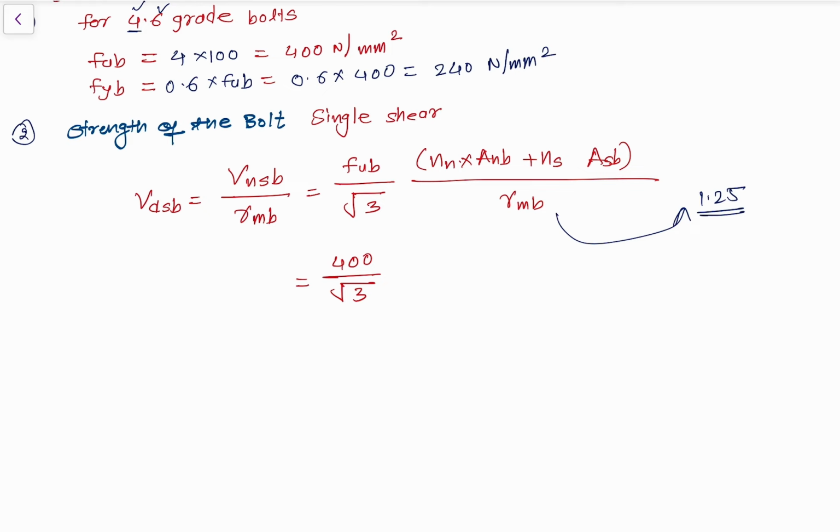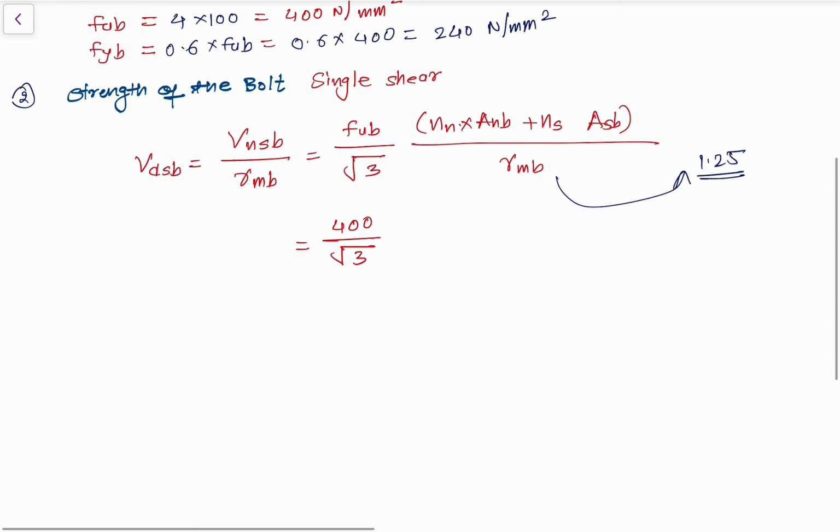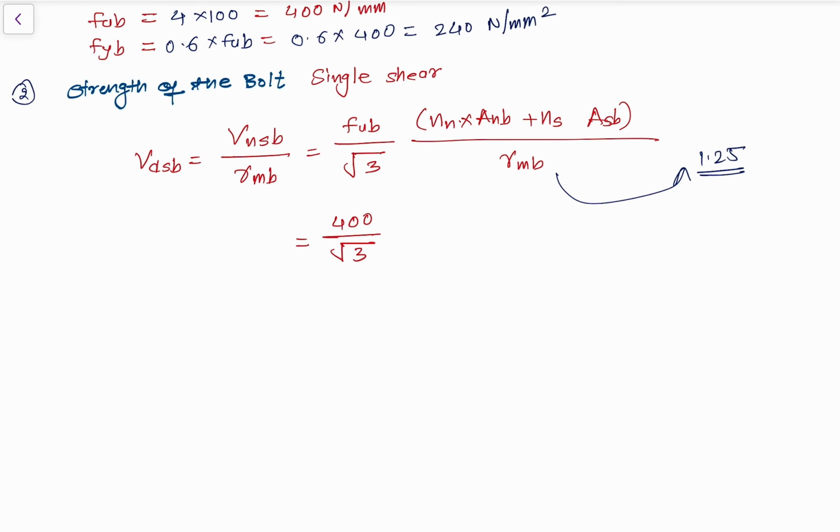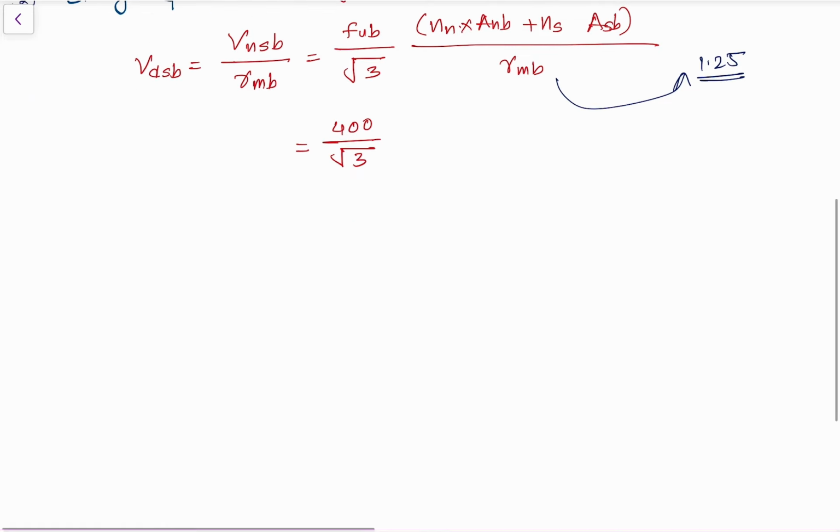So in this condition, what we should do is we only have A and B. We don't have the ASB over here. So for that we need to calculate the area of bolt. Okay. So area of bolt, this is A and B we need to calculate. So the A and B is equals to, first of all, let's calculate that one.